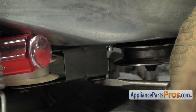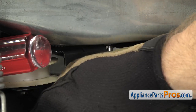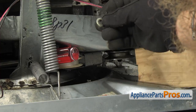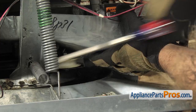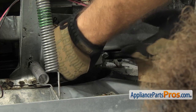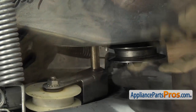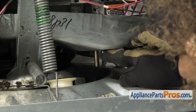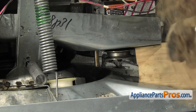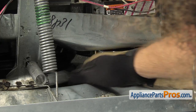Make sure you don't lose the c-clip. Once you get the clip off, it will usually fall straight down and the two washers will fall with it, so reach in and grab all those. Once you have the clip and the washers off, we can take the screwdriver out and set it aside. Then we can let the idler pulley drop off the shaft. If it won't go all the way down, you can try to push from the other side and it will slide over to the back so it pops out. Once you have it out, you can pull the idler pulley, the spring, and the spacer out.